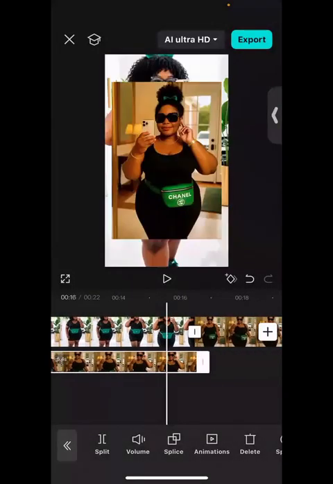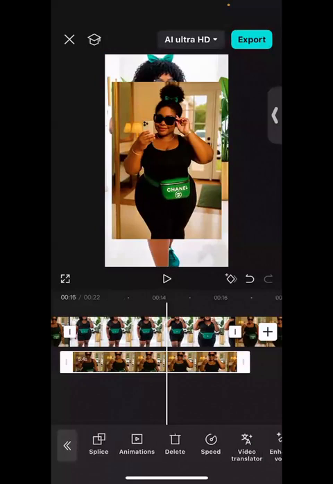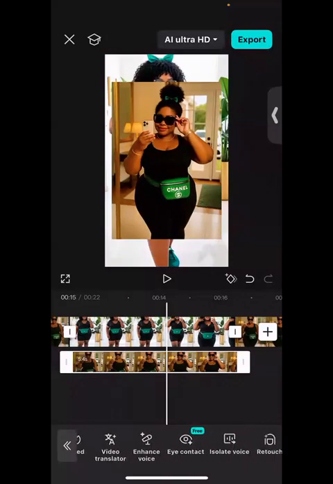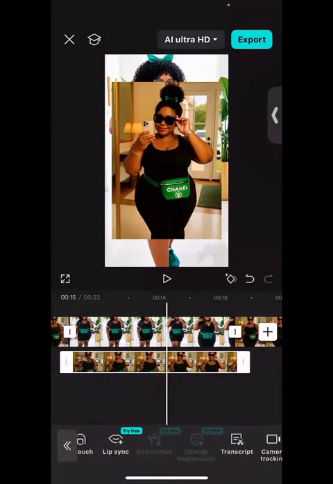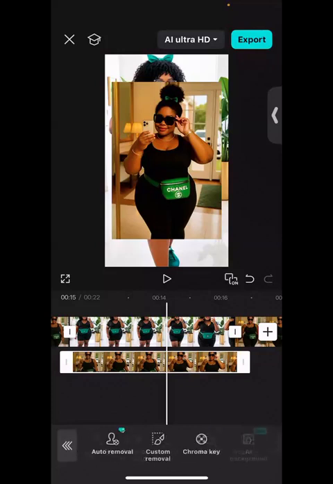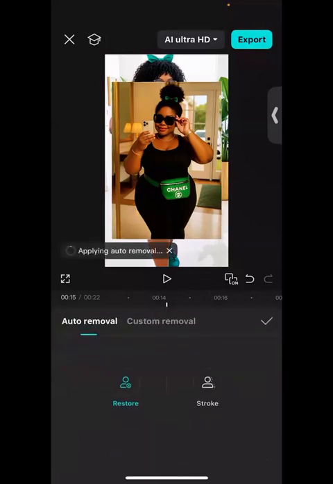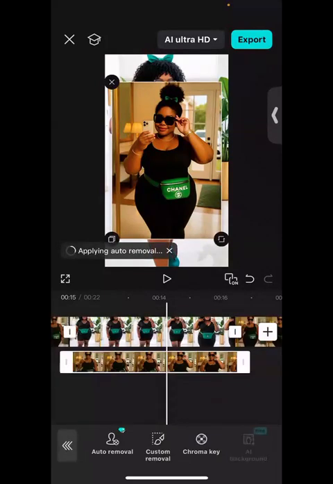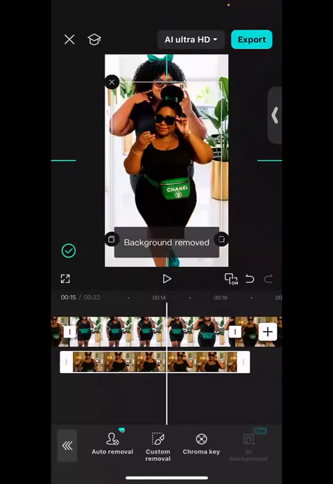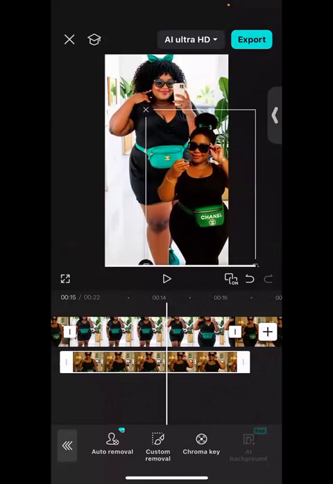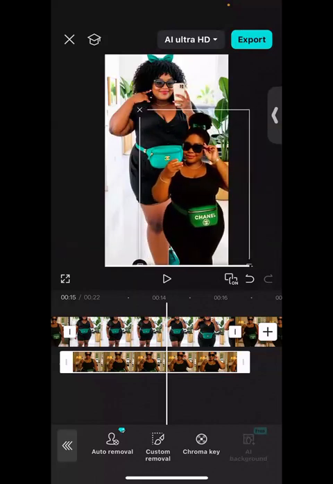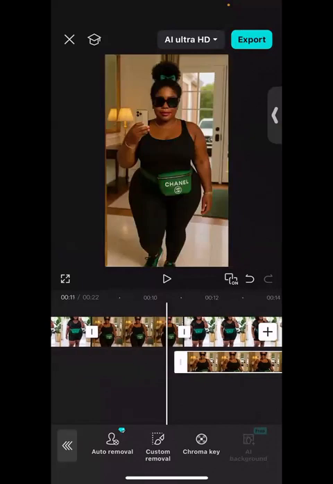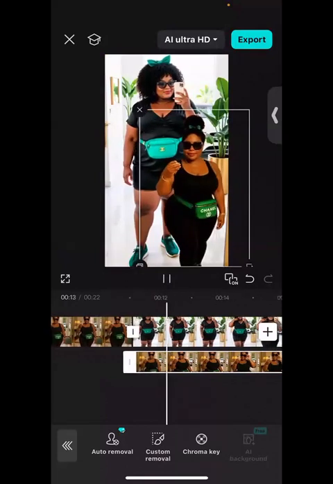And let's see if I'm able to remove the background of the video. That's what I was trying to do. Yes. So remove background, auto removal, check. And let's see what happens. Okay, it did it. So maybe if I bring it down here, once I hit play, it will play together.